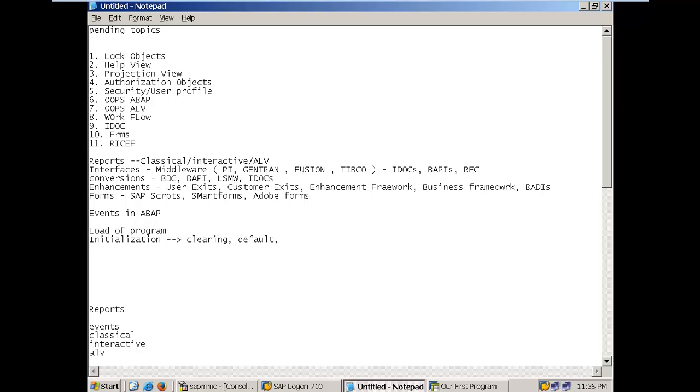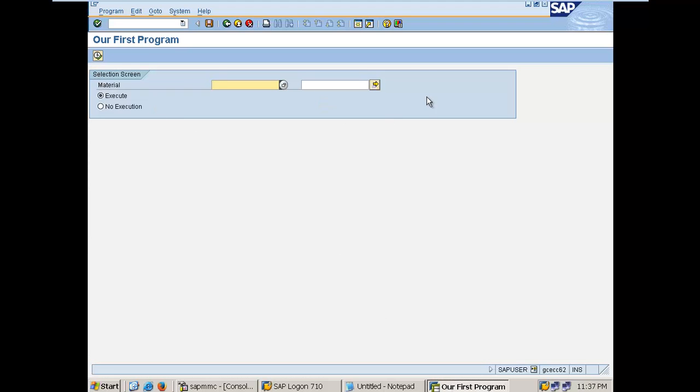As soon as the things are initialized, the next event would be AT SELECTION-SCREEN. This event will be triggered when we execute the program and our selection screen is loaded, basically this screen. Once this screen is loaded, then our AT SELECTION-SCREEN event is triggered.